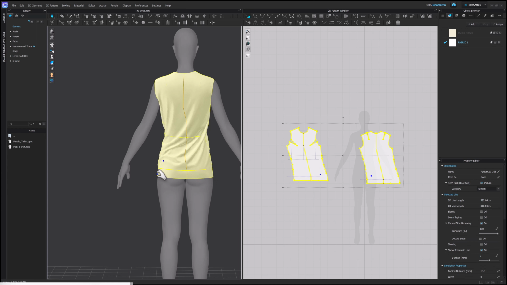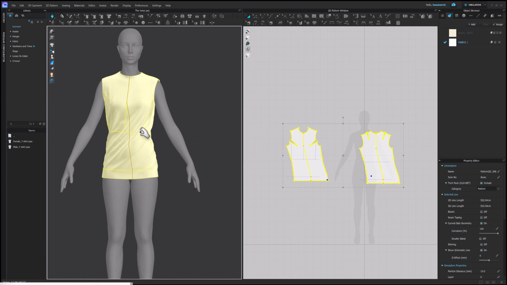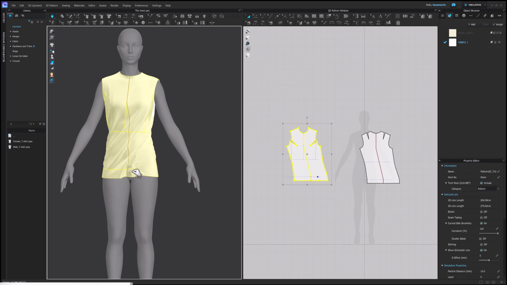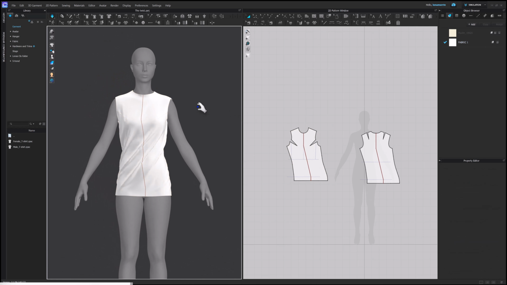In the book they say that you should put elastic at the bottom edge to make sure that your twist stays and doesn't unroll itself spontaneously. You can do this in cloth, and I tried it, and it's not necessary in this case because it's quite well fitted around the hips, so it will not rotate.